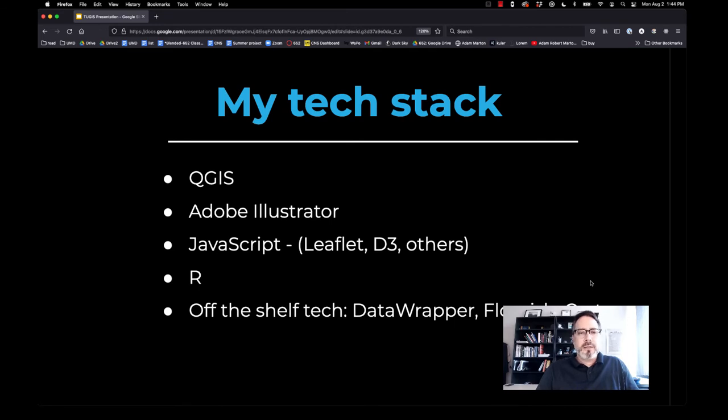I can't output the kind of maps that I want with QGIS or with Arc. So from a design perspective, I need to be able to export things as vectors and bring them into Illustrator and unpack them and change everything and sort of make it look the way that I want it to, so I have a lot more control over the final look of a project.